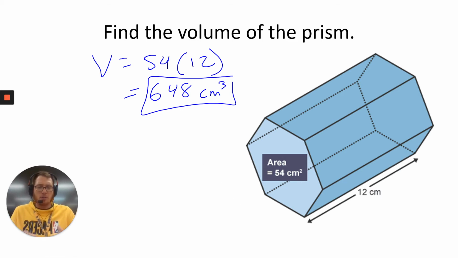It'll either be objects you know, so triangle, square, rectangle. You could get a trapezoid, I guess, or a parallelogram. But then if it's something larger like a hexagon or an octagon, I would have to give you that area and then ask you to find the volume that way.